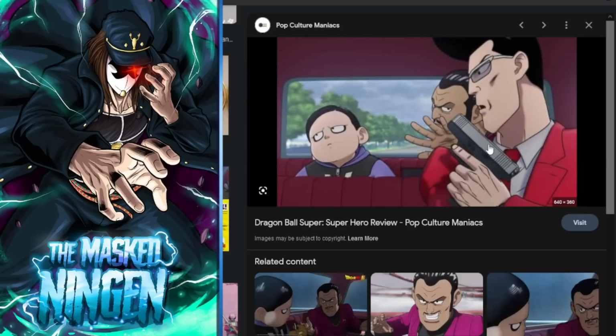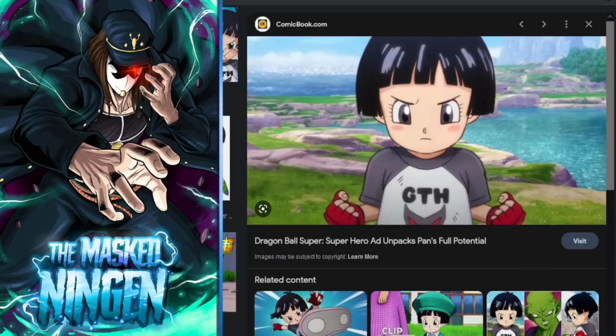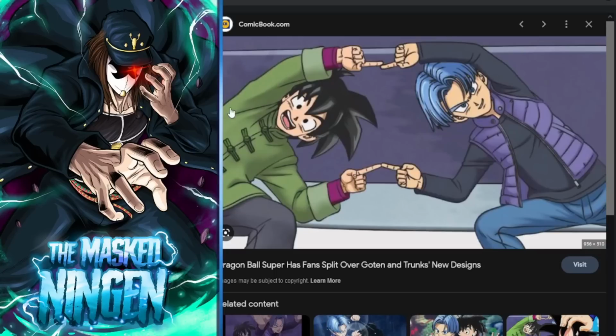There's also Carmine as well, but he doesn't really do anything either. He's just going to be in there with Hercule, shooting a gun super attack animation. So I think it's pretty unlikely that we see these guys as characters. Hedo is a little bit more likely, I think, but if you have to put it down to my overall predictions, I'm definitely going with Pan and then a Goten and Trunks.